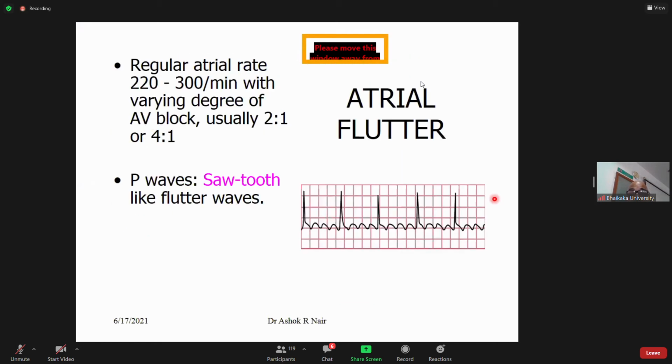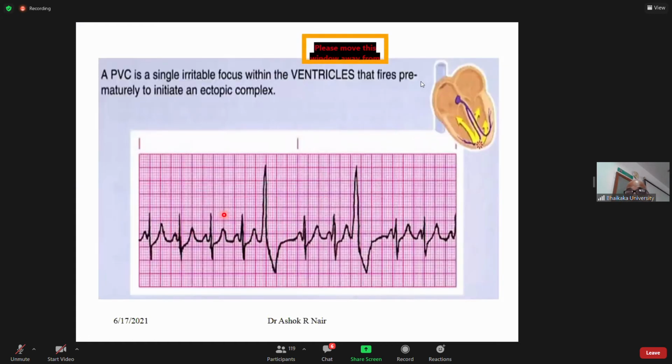Or if the rate is much higher, it might lead to an atrial flutter, where after every 2 or 3 P waves, you find one QRS component. One is passed through. So this is called a sawtooth pattern. I'll jump through these things quite fast because they are not very important. Nobody will be asking you. We'll be studying about it in more detail later on in the second and third year also.